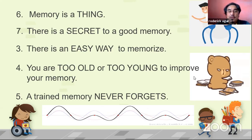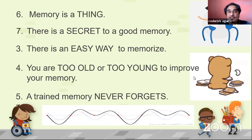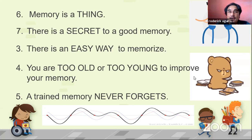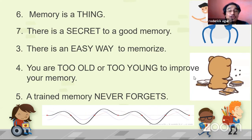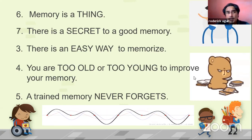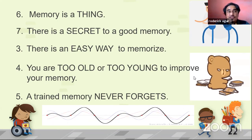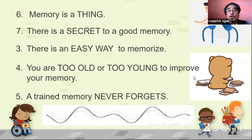All right. A trained memory never forgets. That's a myth. It's not just trained. Every individual has learned something, but can never and will never forget it. It will be stored in the long-term memory. Only that, again, as I've said, the retrieval will be difficult because the retrieval will be based on situations that will trigger the retrieval of the information. So a long time information, elementary information that you have forgotten, you have stored in your memory, will be put in the recesses of your brain, but will be retrieved to the fore when a certain situation in a lesson in college or high school calls for you to recall that.